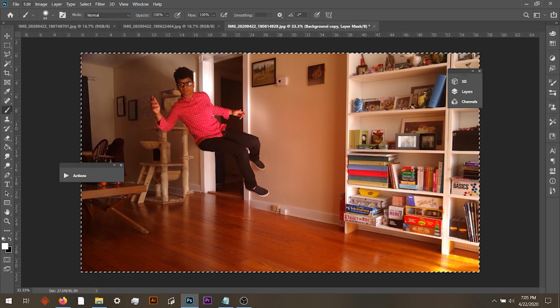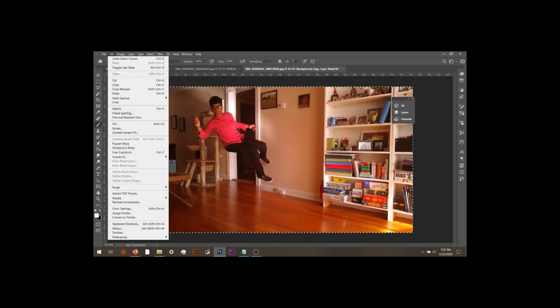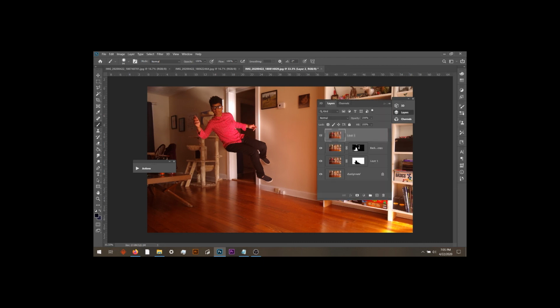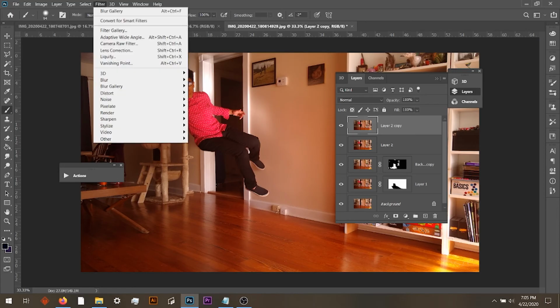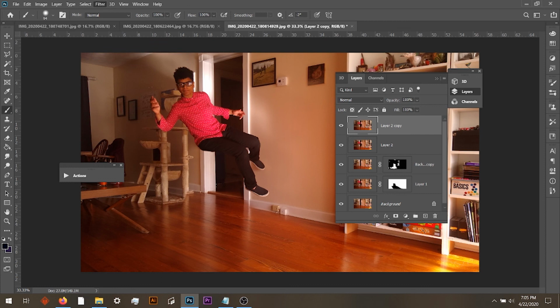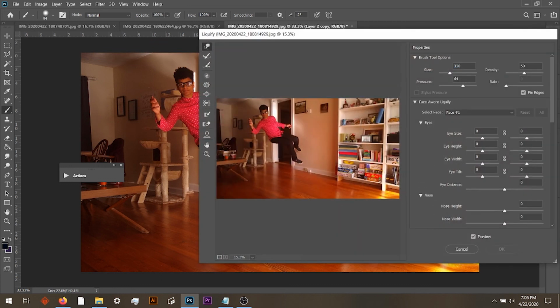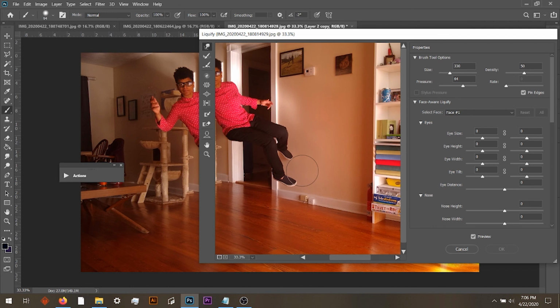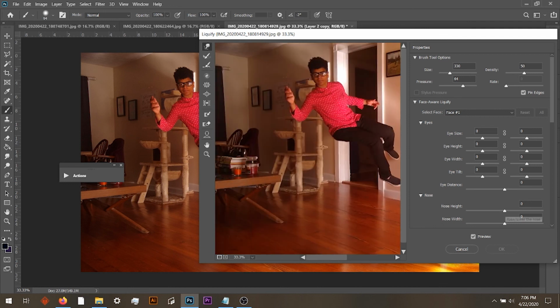So I'm just going to go to Liquify under Filters and alter the smile feature in Liquify, which is kind of neat, you know, if you just have like a slight edit that you want to do to a smile. And I feel as though this is a little friendlier versus my more serious face. So I'm happy with that.